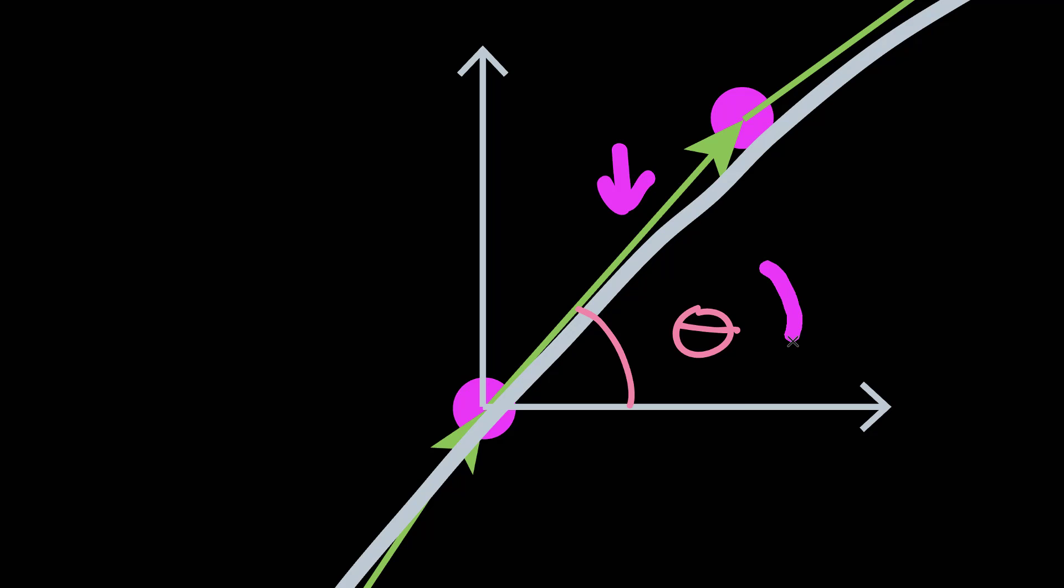If you know this angle, then the magnitude cosine theta would give you the x component. The magnitude sine theta would give you the y component. Notice that this vector is tangent to the curve at this point, which means if you have this curve in position space, y versus x, the tangent of this curve gives you the direction of the velocity at any point. Let's take a look at that.